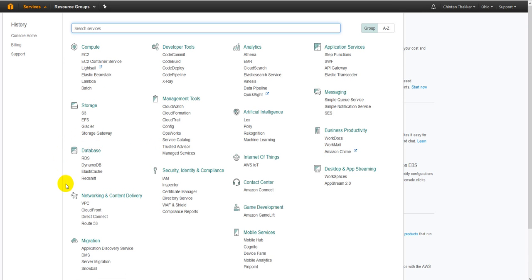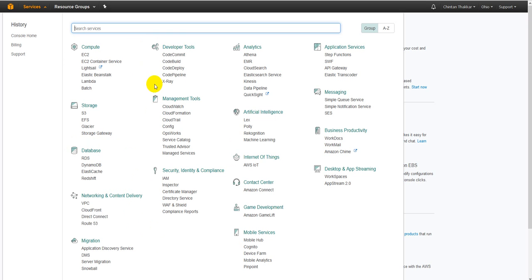You can even create databases in the cloud such as RDS or DynamoDB or ElastiCache, Redshift. You can also create your own virtual private network or CloudFront, and we'll go into that detail as soon as we move towards networking.